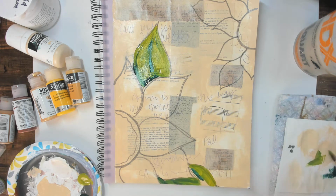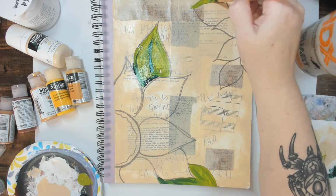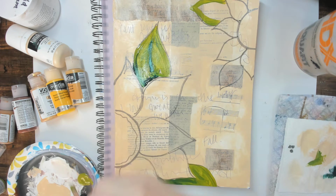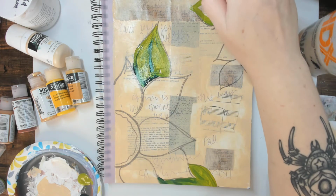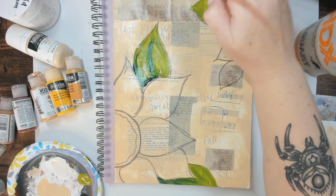Now, when working with acrylics, it's always a good idea to do your farthest back layers first and then work your way forward. So these leaves are coming out from underneath, and that's why I do them first.